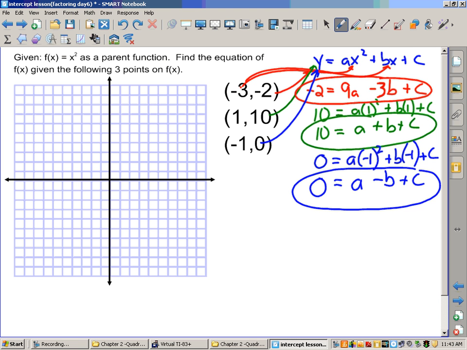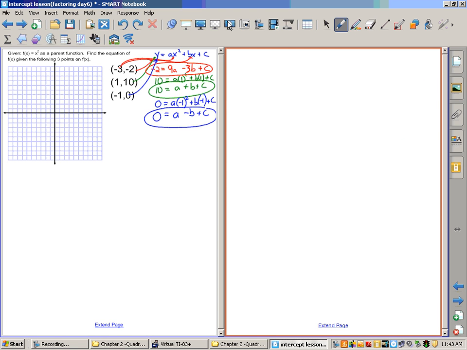Questions now on what I just did to find those equations? I'm not going as fast now. I wanted to slow down a little bit. Alright. What method did you guys prefer for solving systems of equations? Do you want to use graphing, substitution, or elimination? You guys all said the same thing. I would agree. Okay.